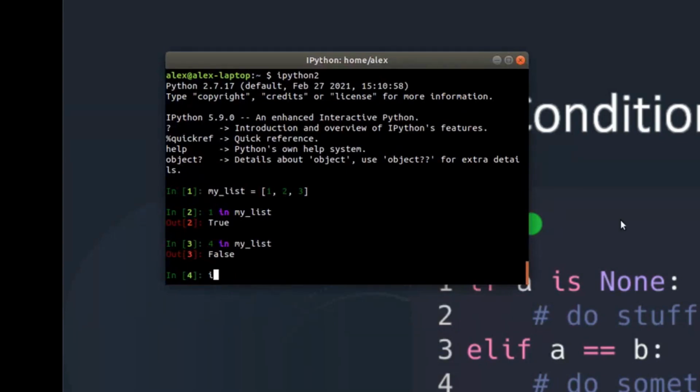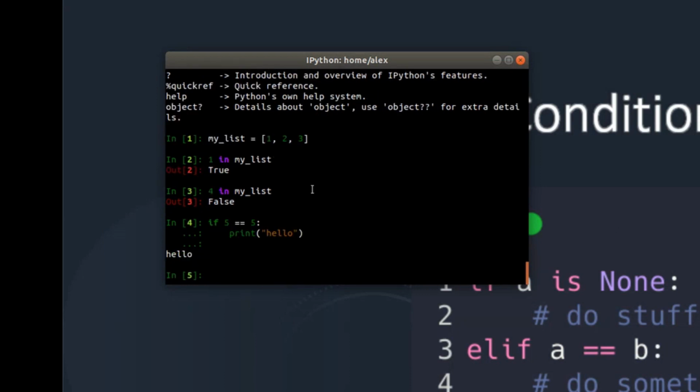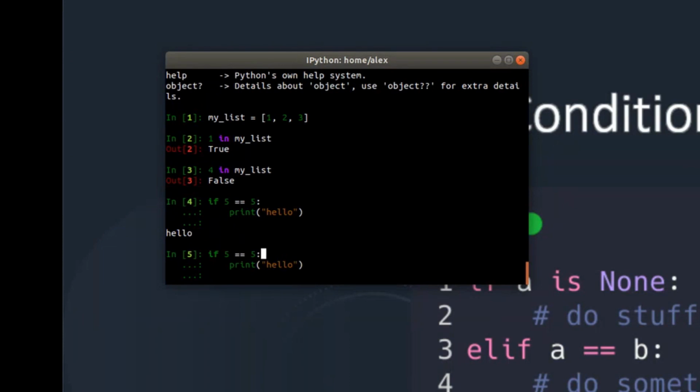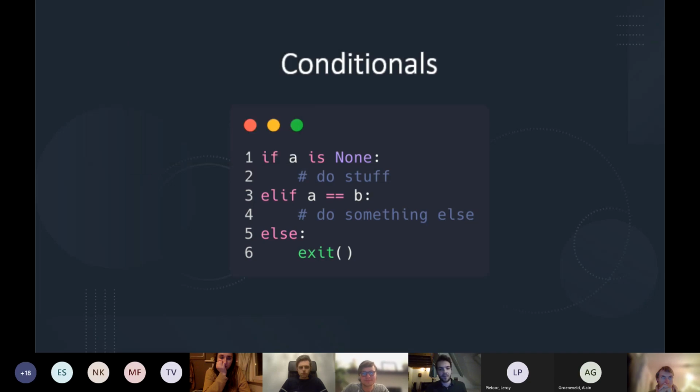Yeah, you may have seen it before as well, but if 5 is 5, print hello. So we have to use this colon, because if I don't, Python doesn't know what it has to do. So a colon instantiates a conditional or for loop. So don't forget that. That often happens in the beginning, but it's necessary.